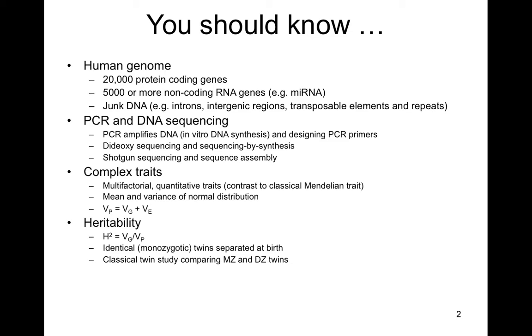A normal distribution is described by its center or mean and its width, which is represented by its variance, a number that you're expected to be able to calculate given the formula. The fundamental law of genetics is that phenotype equals genotype plus environment. Can we formalize this law into a more quantitative statement?